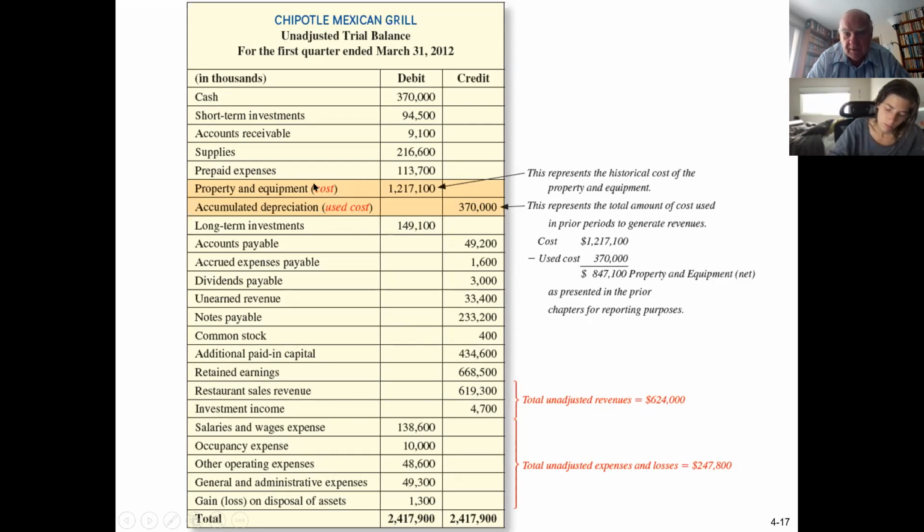What you will credit is this accumulated depreciation, a contra account, meaning that it is an asset that carries a normal credit balance. It's an outlier, it's an exception. And like all contra accounts, it's married to another account. In this case, it's married to property and equipment. So every month you're going to debit depreciation expense. You're going to credit accumulated depreciation. And what happens is we have 1,270,000 here, and we make our adjustments, and the accumulated depreciation leaves you with what's called the net book value.